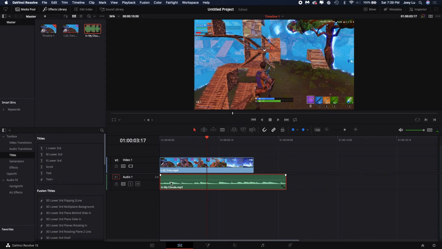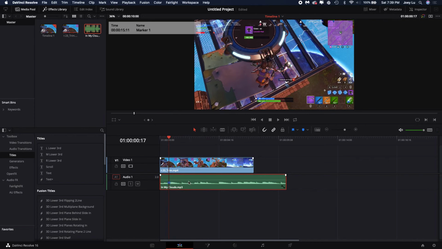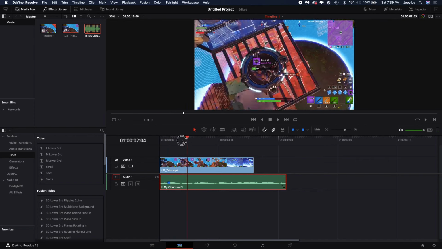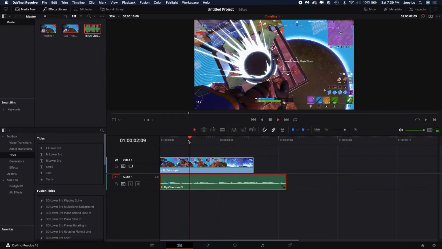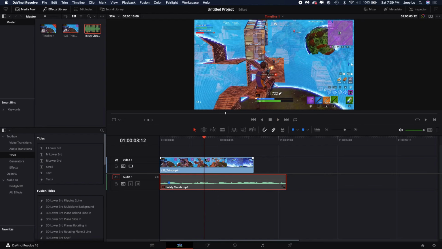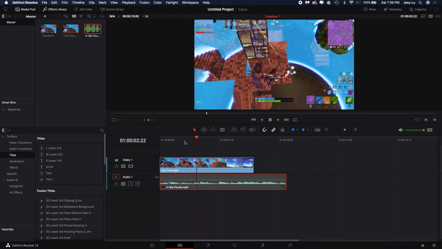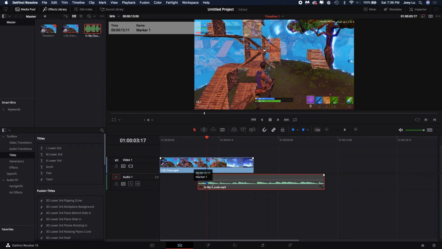I want this beat drop to be on the shot, so I'm going to mark the beat drop and then find wherever this shot is. Right there will be good. I'll drag the marker to it, and then enable the clip again.